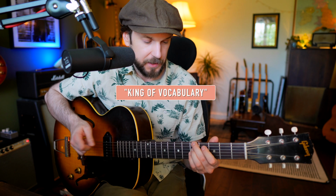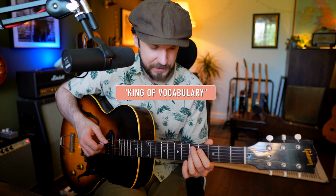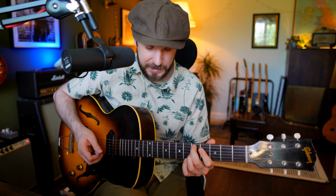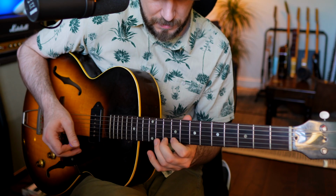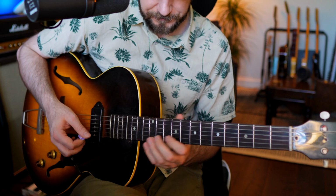The next phrase, this is one of those killer Charlie Parker phrases that you can take out from this piece and put it in everywhere in jazz because it's a 2-5. He was the king of vocabulary on this stuff. A minor 7 to D7, he plays this amazing phrase, resolves it to the G minor.